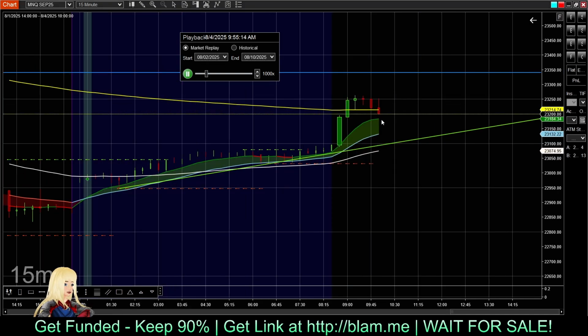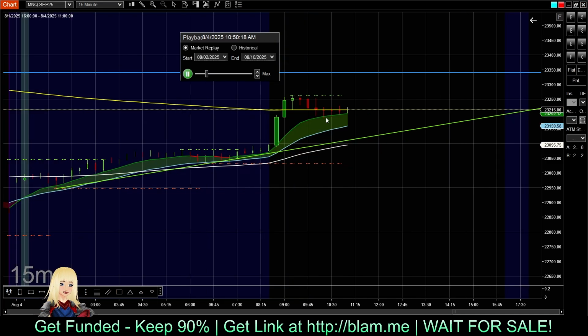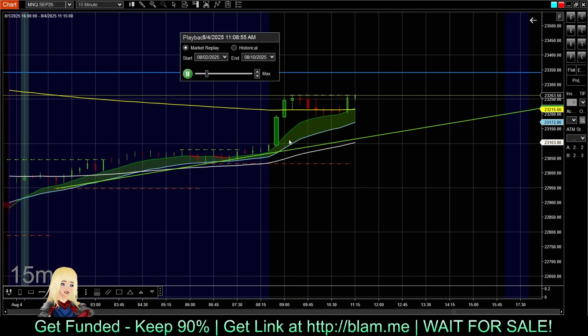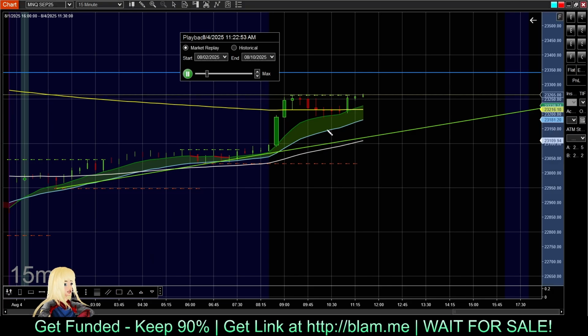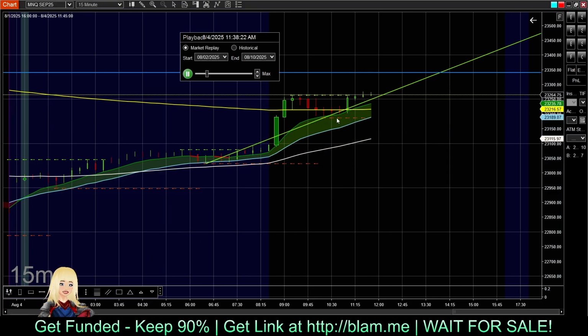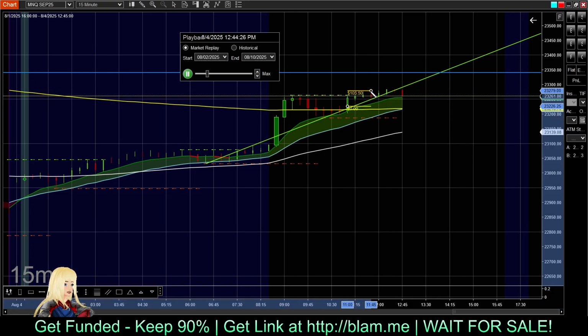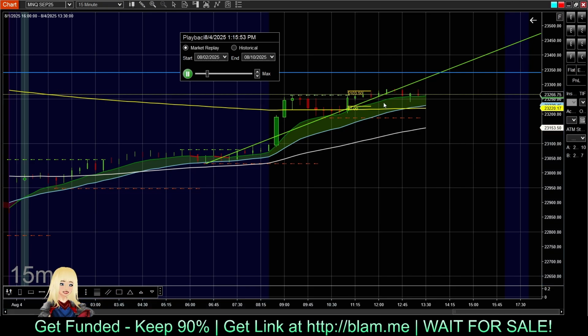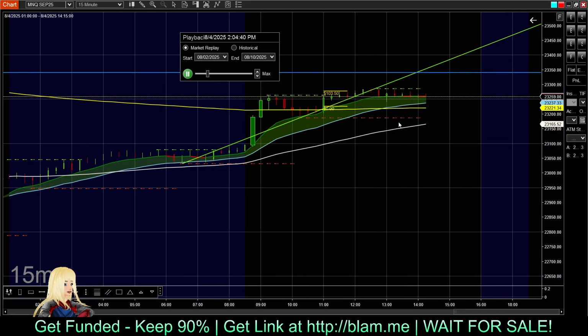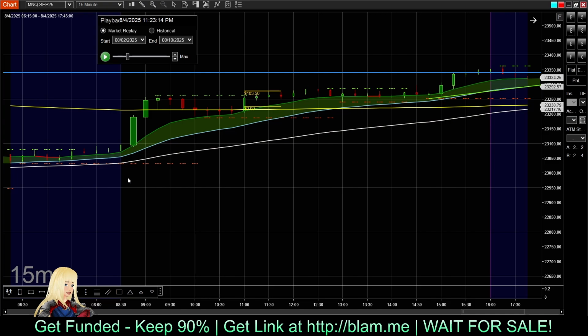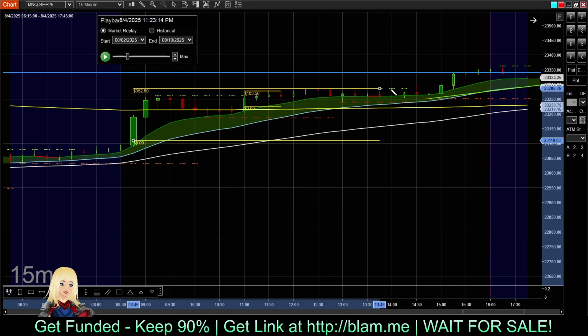Price is going back down to tap the cloud. That's normal. Notice how spindly it is here. We can continue off of the cloud again once it comes back down for a tap with the, notice the rejection. And so we could have gotten back into the trade right about here for another $100 before it tapped back down again. And that would have been an 11 a.m. Central trade.